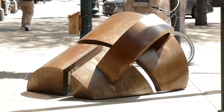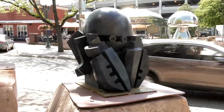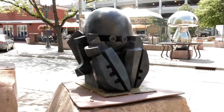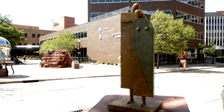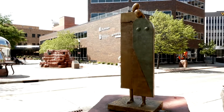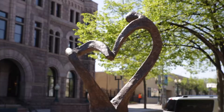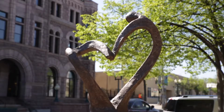SculptureWalk initiated the SculptureWalk Sculptor Virtuoso Certification Program. Two years ago we initiated this program where 8 of the participating sculptors judge the entire group of sculptures for Best of Show. We recognize 1 overall Best of Show and 9 to 11 other Best of Show 2 awards. To achieve Virtuoso certification status, which is Master Sculptor status, they have to win one of those Best of Show awards 3 times in their career. It's quite an honor to achieve that status because they're being judged by their peers.